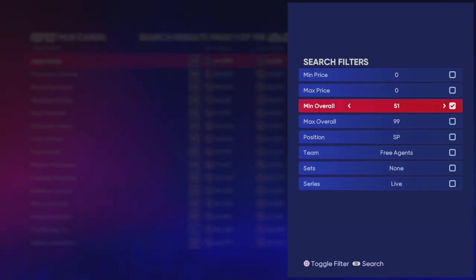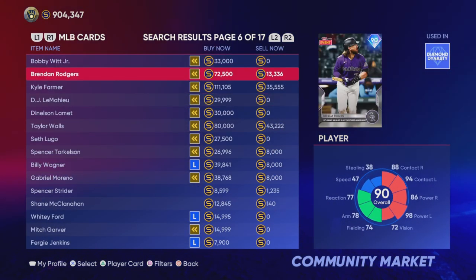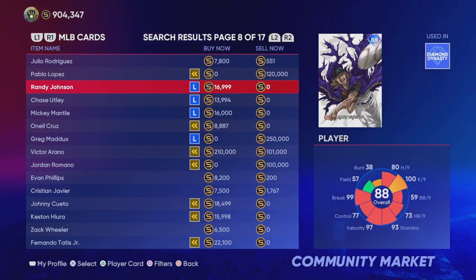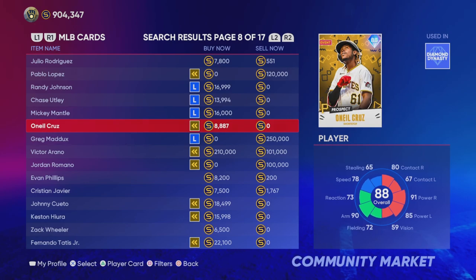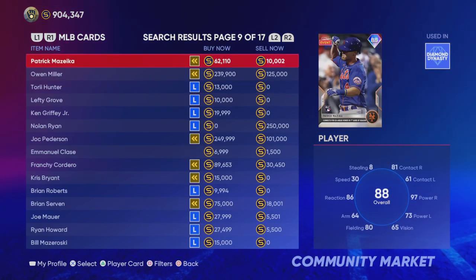And the cards that I normally flip early in the year are normally gold cards or low overall diamonds, so pay attention to those. But mainly what you want to look for, which I mentioned before, are cards that have a fairly big gap between the buy and sell prices. So I'm showing you guys a ton of examples of that on the screen here. I hope you guys are paying attention to that.